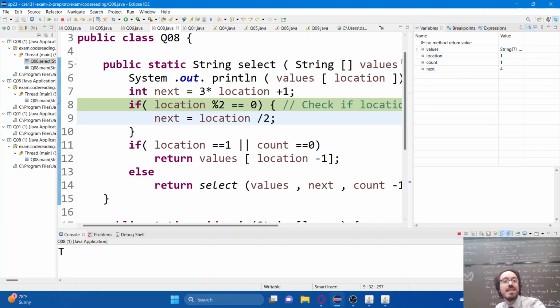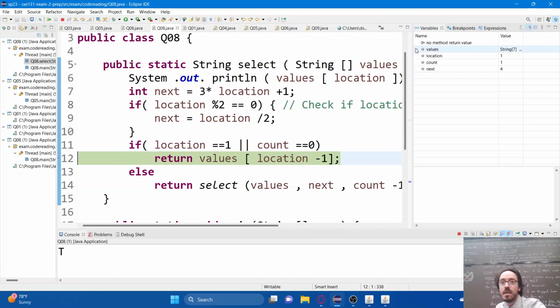So because location is odd, we're going to skip this and move down here and check the base case. In fact, we see location is 1. That's going to trigger our base case. So we're going to return values at location of 0. Go ahead and step down to that point. So I'm going to return E.